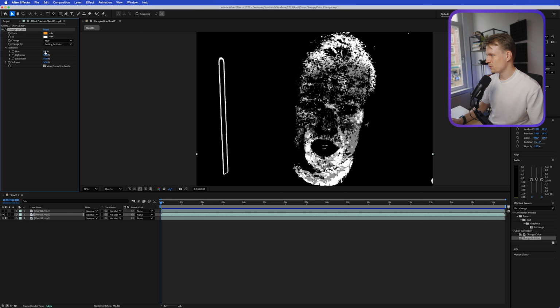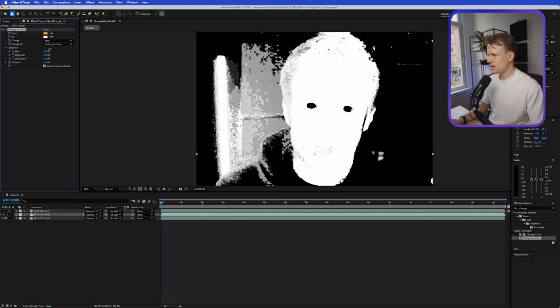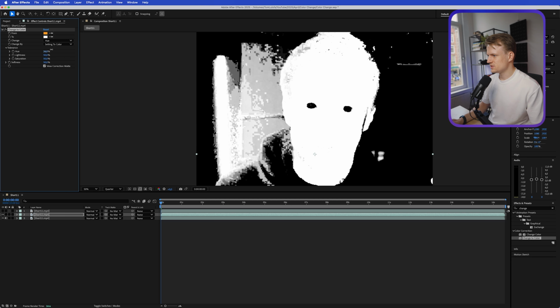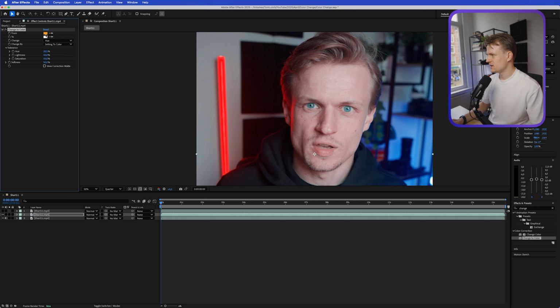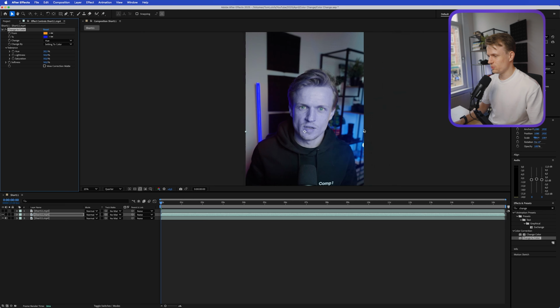And what we can do, for example, is increase the hue to see basically what we're selecting, right? Now, I'm fine with actually selecting a bit more because we're gonna fix this later on. So let's just increase this by a lot, maybe something like this. Disable the View Correction Matte, and let's then change the to color to another color, for example blue. And this will change the whole image. It will look a bit weird, a bit scary, but we're gonna fix that.